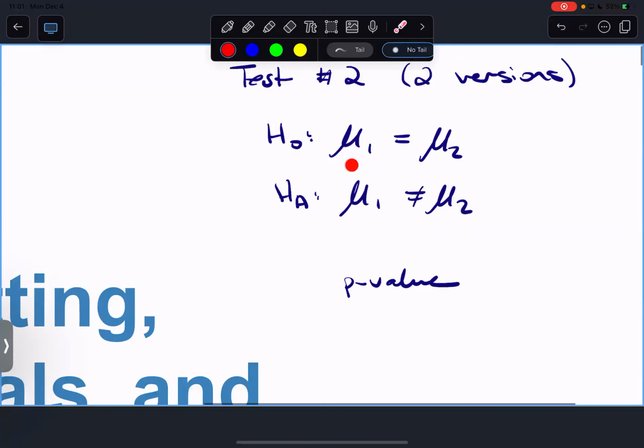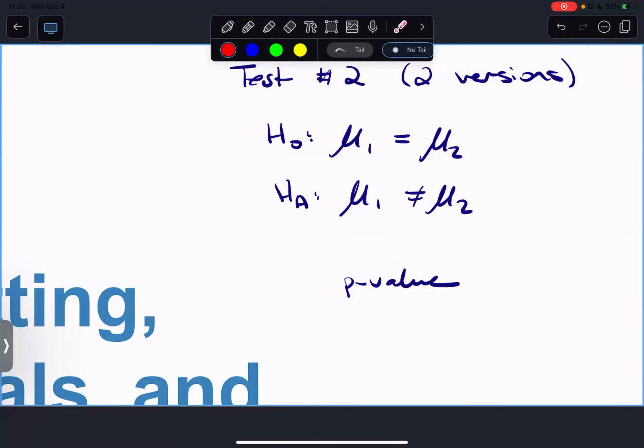Well, first off, my null hypothesis is that they're the same. The average grade of version 1 is the same as version 2. In this case, this is one of those cases where I'm really hoping that's true. Otherwise, I'm in trouble, right? I did a 2-sided test because I don't care. I just want to know if there's a difference between the 2. What's the p-value?